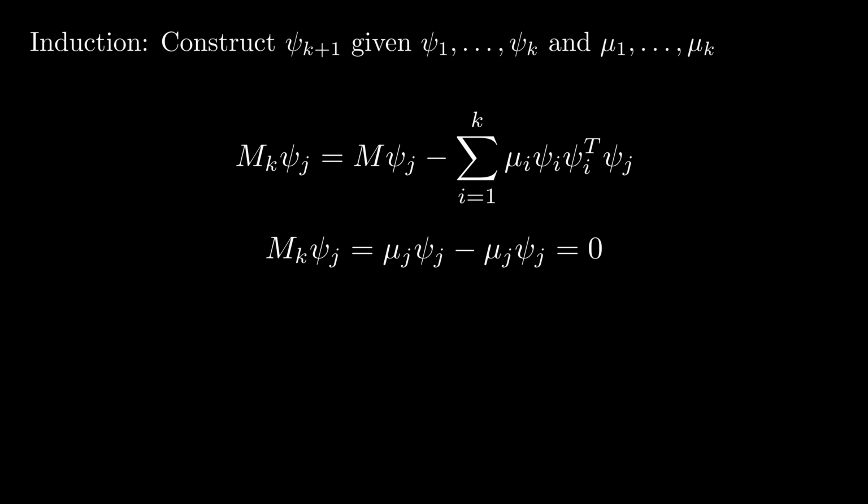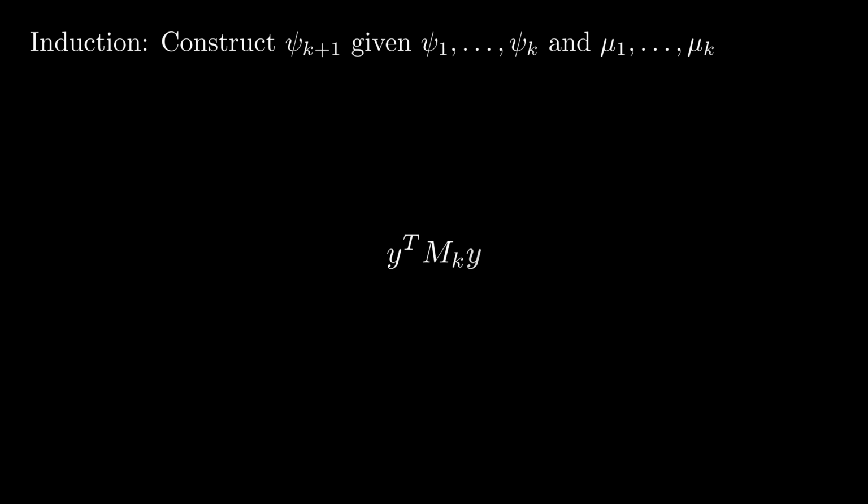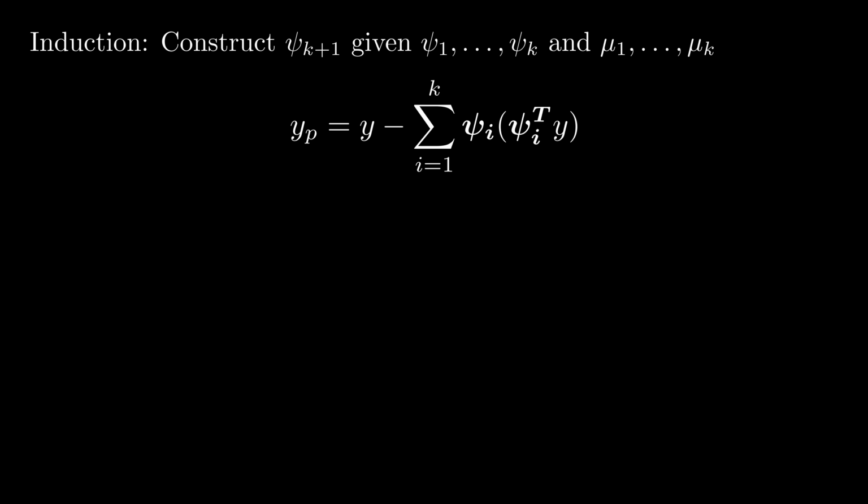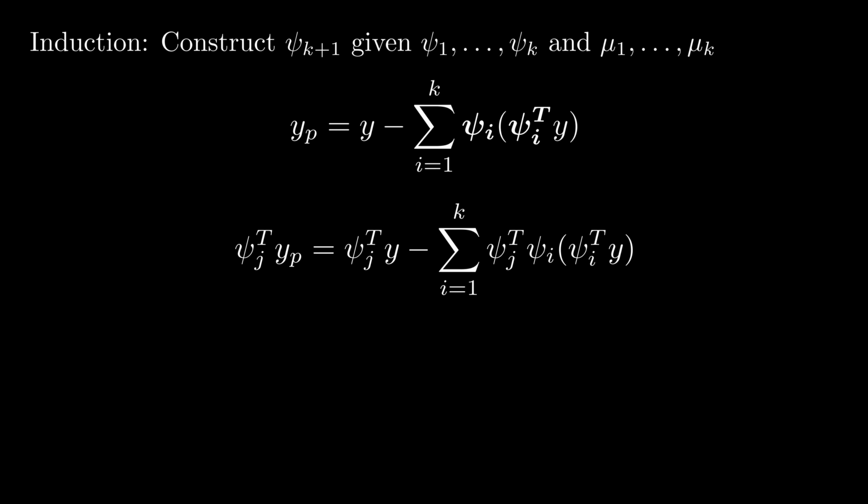We still need to derive a new eigenvector y that represents the k plus first eigenvector and is orthogonal to the remaining eigenvectors. Now, we seek to maximize the Rayleigh quotient of M sub k with the new vector y. To ensure orthogonality, we project y onto the subspace spanned by our established eigenvectors, and we define this projection of y as follows.